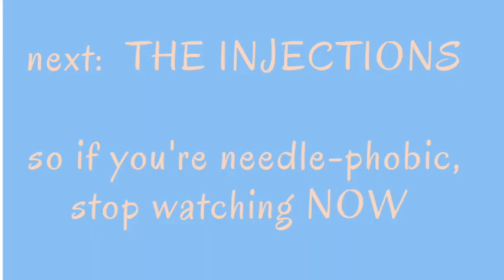So that was my major face refresh with filler. I'll put the details of what was done down below. There's video coming up of the treatment showing which areas were injected and how they were done — but if you don't want to watch those, stop now. If you've got any questions, stick them in the comments or send an email and I'll get back to you.